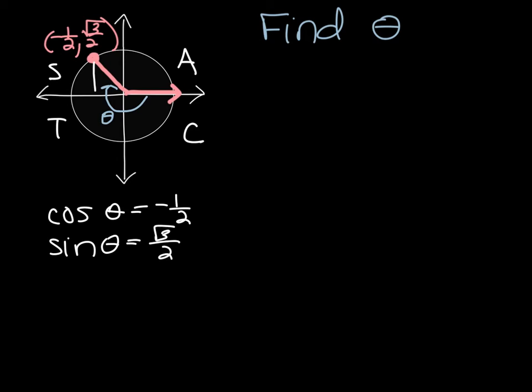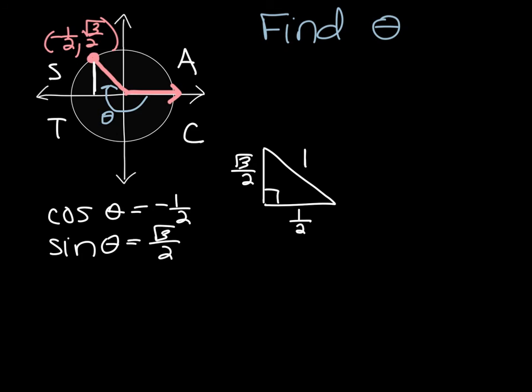Well, if I look again at this triangle, I'll pull out this triangle. This is a right angle. The radius for a unit circle is 1. We know that our horizontal distance is that -1/2. Since I'm talking about the actual distance, I'm going to just keep it as a positive number, but I know it's negative because it's in the second quadrant. And my vertical distance is radical 3 over 2.